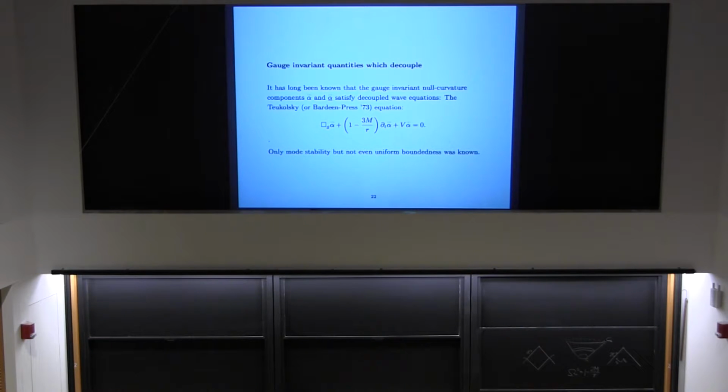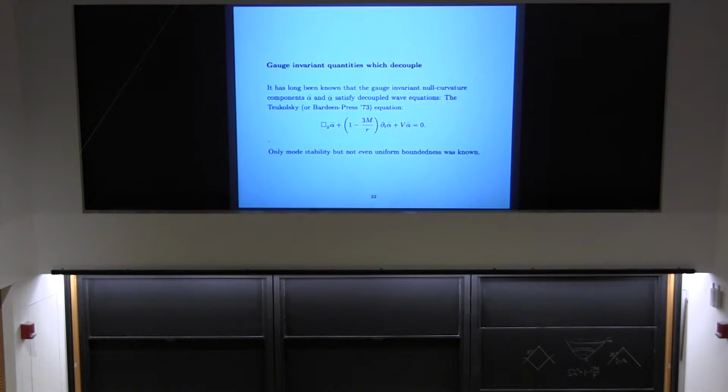Okay, this is special solutions. I mean, this is an important caveat already, because it tells me, naively I might think, okay, I want to prove decay, I put in initial data, and my solution will hopefully converge to 0, it will decay. But in view of the existence of these pure gauge solutions and the linearized Kerr solutions, the best thing I can expect is that I converge to one of these pure gauge solutions and a linearized Kerr. Okay, so that's important to keep in mind.